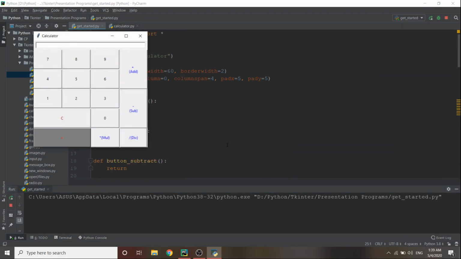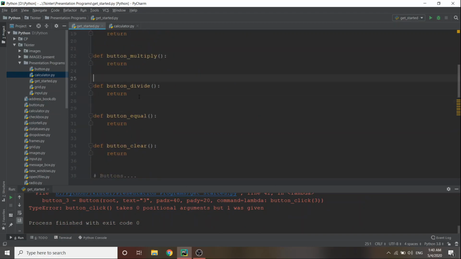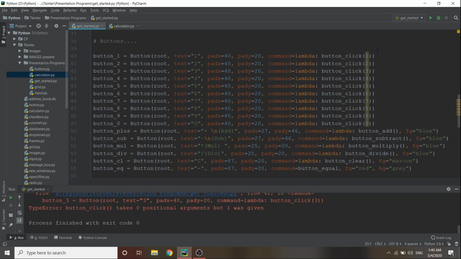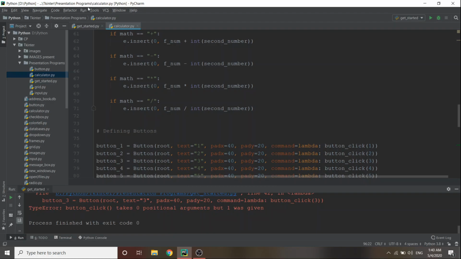Get started. Yeah, we get the same calculator here also, but clicking these buttons will get errors. It will do nothing, just returning the positions. So now let's add functionality into these buttons. We will define what they will do. So if I click any button 1, it will pass these values into the button here, and it will show that inside that entry text box, right?